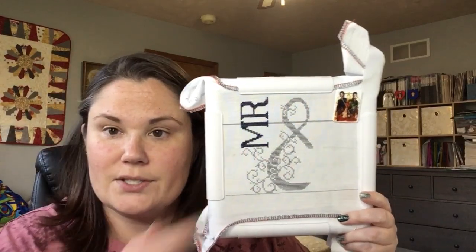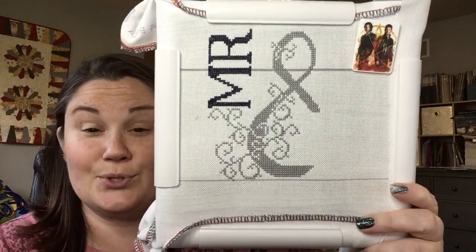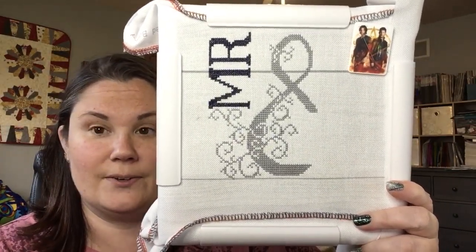And then I did have time last night. I went to visit my cousin and I took this marriage sampler that I've been working on for my coworker, and I got a bunch of that done. So I brought this down. I filled in this whole bottom, and did some of these curly cues. So I'm super happy with how that is turning out as well. But I'm not going to lie, it gets boring just working on one color sometimes. But it's an easy project to take when I travel or when I go to stitch at somebody's house, because there's very few color changes and it's an easy pattern to follow along. So I did have some progress I was able to show.